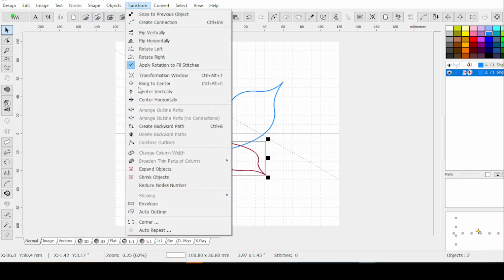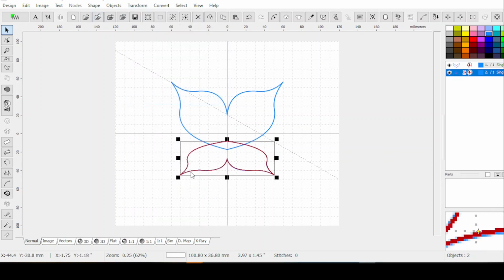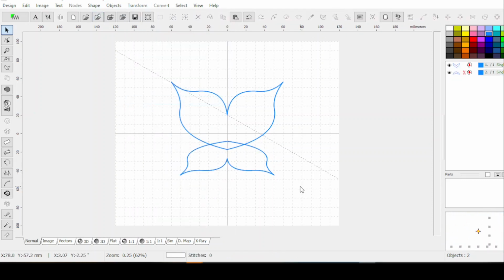And transform center. And I know it's not the best, but it is a start, and you can then take these and you can envelope them some more.